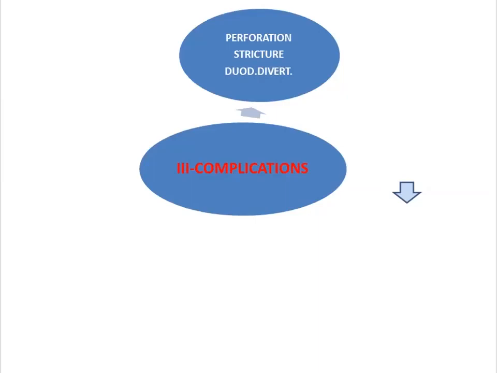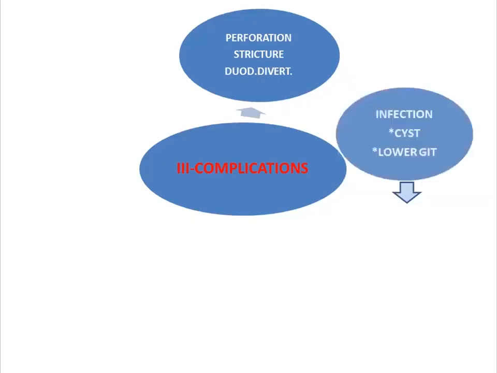When we try to withdraw, or to push the echo endoscope inside the second part, perforation may occur. So you should be very careful. In a small number of patients, with marked inclination between the first and second part of the duodenum, sometimes it is very difficult to pass to the second part. In a small percent of patients, 1 or 2 or 3 patients in every 100, you can screen from the bulb of the duodenum and from the stomach, as we mentioned in the previous webinars on examination of the pancreas from the stomach and the bulb of the duodenum. You can do it from station 3 and 4.